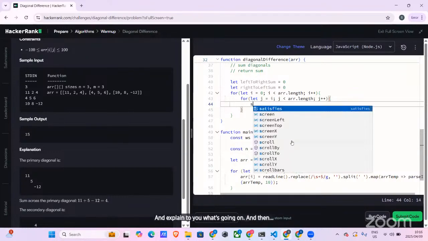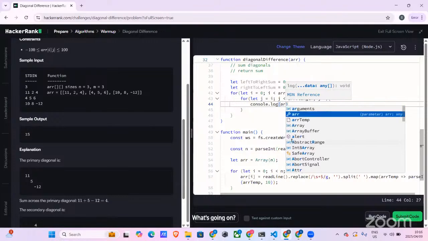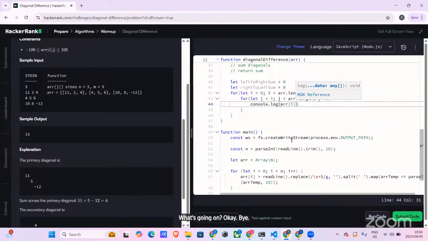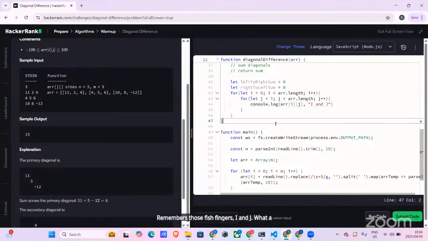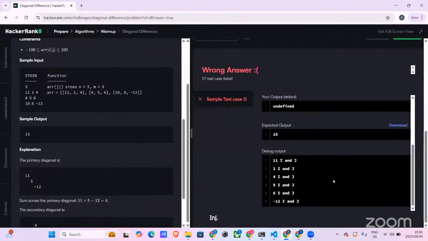Let me make sure what's going on now. array[i][j]. Sorry, 11.